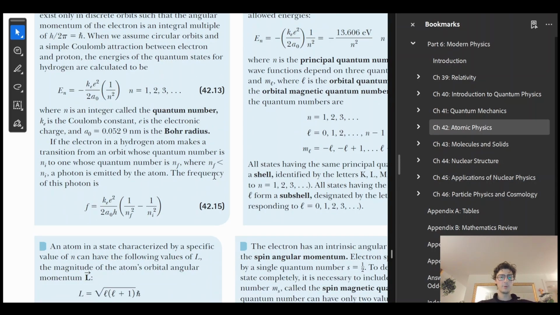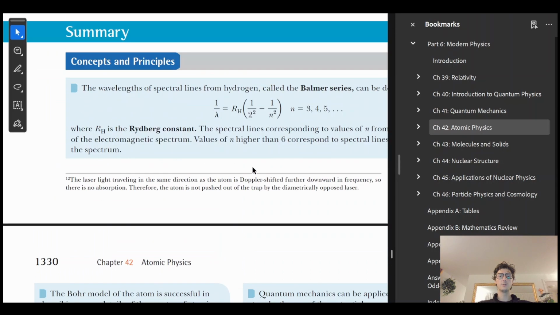Cool. And then further down, they tell you the frequency of the photon, and they give you almost the exact same equation as before. You see there's an h over here. Here there's no h. Actually, inside the brackets, it looks a little bit different because it is an energy transition. This equation just gives you the energy at some specific orbital, n equals 1, 2, 3, 4. Here, they're finding the frequency of a photon emitted if the electron transitions from this n initial state to this n final state. It's very similar to this equation here, except here they're locking down the final state as the n equals 2 orbital. That's why they call it the Balmer series.